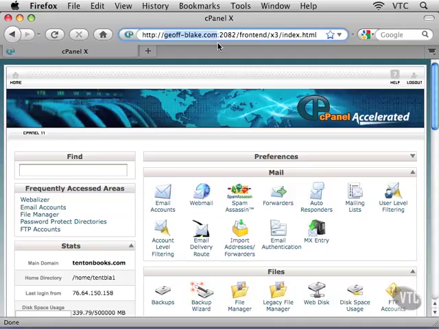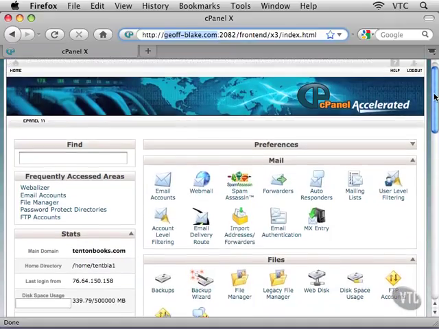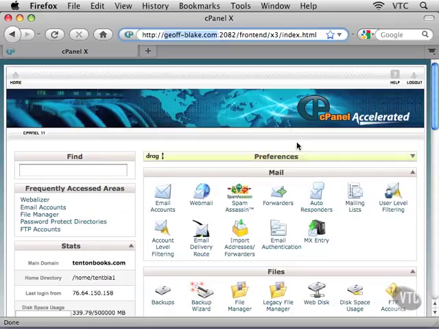But I've logged into my admin panel here, and what I want to do is install WordPress on my live web host. You may have something similar on your side. You may have a hosting service that allows you to install different applications like WordPress, and you may also have an administration interface like I have. If you don't, then hopefully your hosting company can help you set up WordPress on your hosting account.